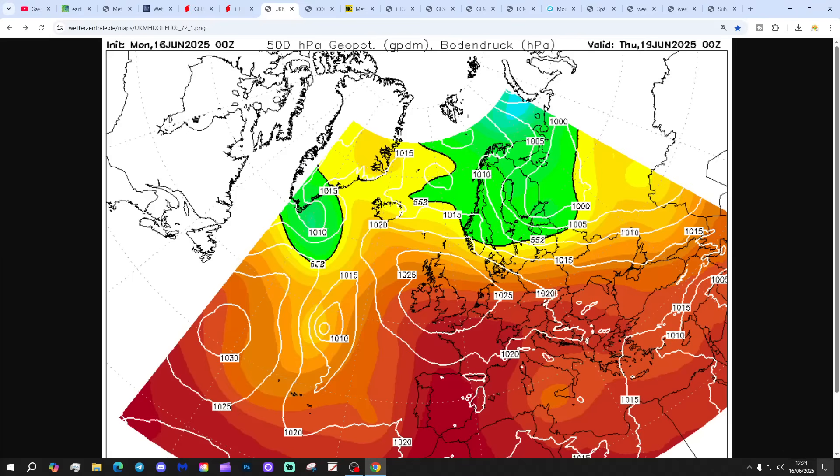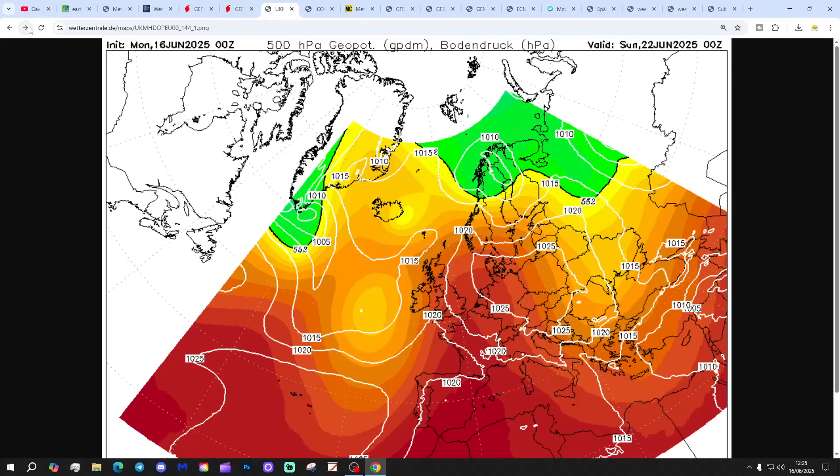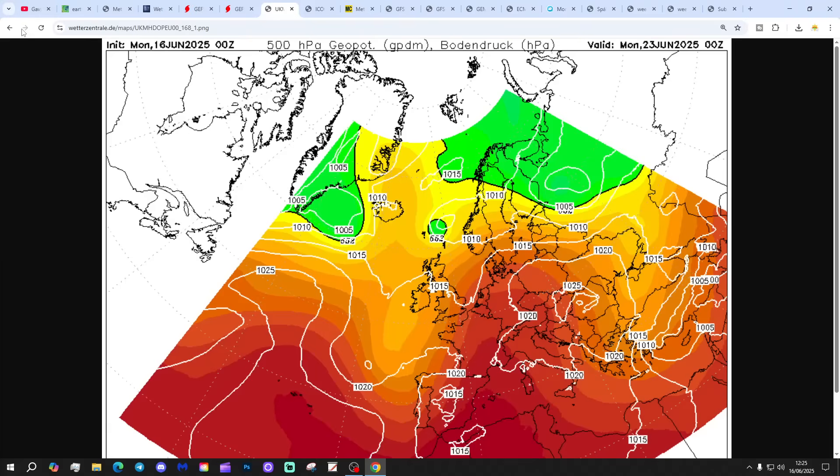The ECM run is looking at midnight on Thursday. We're under a large area of high pressure at 1,025 millibars. As we run through Friday into Saturday, it's certainly high pressure-dominated weather, gradually drifting eastwards, allowing hot southerly and south-easterly winds to push northwards. Next weekend — this weekend, I should say — is looking like a proper barbecue weekend, with temperatures probably into the 30s Celsius, bags of sunshine, and dry weather as well. By the end of the weekend, getting to midnight next Monday, we might start to see a thundery trough beginning to edge in from the west, triggered by the heat and humidity.